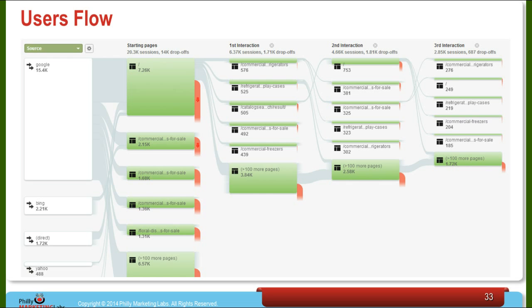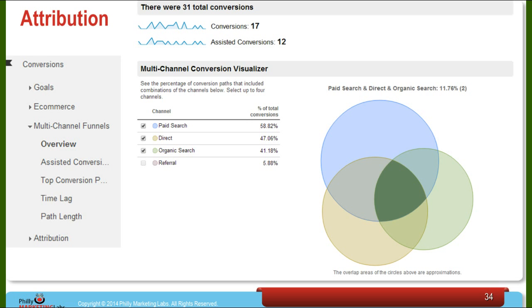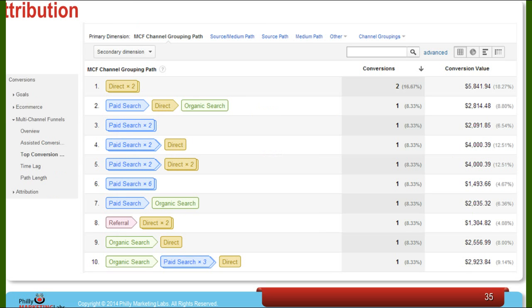So it gives you more control over the information that you have, and therefore the power to act appropriately, make changes so that you can keep visitors on the flow that you want, the path that you want to their goal completions. By looking at your data, you can properly attribute where conversions came from, whether they came from paid search, did they come from direct traffic, did they come from organic search. Taking a closer look, we see that 2 of the conversions came from 3 different channels.